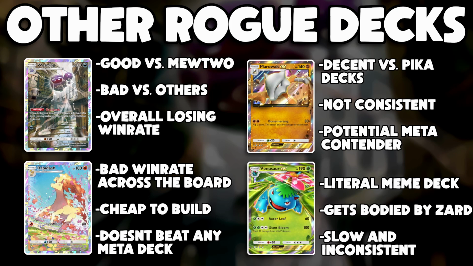I think over the last week or two, it's actually the 5th or 6th most played deck in the format, but it actually has a losing win rate across the entire meta share. So all of the other decks that are played more than this deck have a winning win rate against it. It's interesting that it's still played to this extent, but I think that just chalks it down to this deck being really cheap to build.